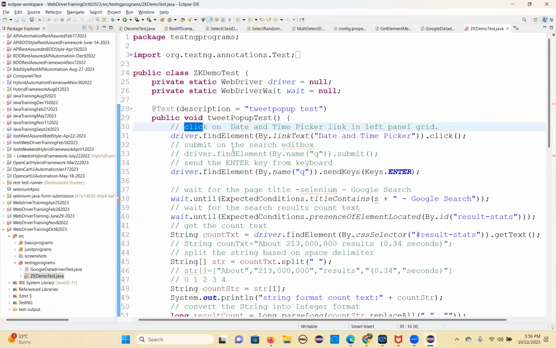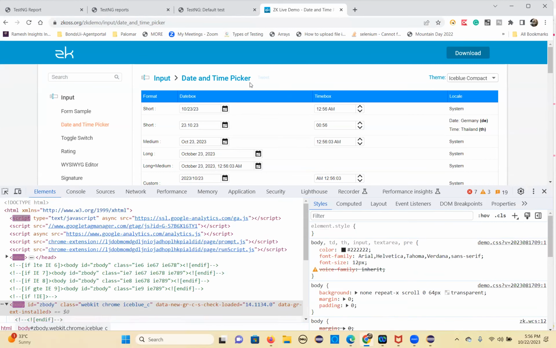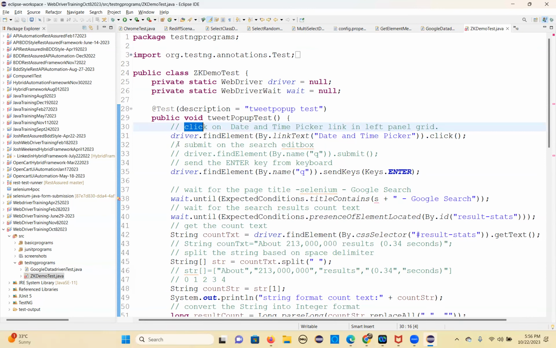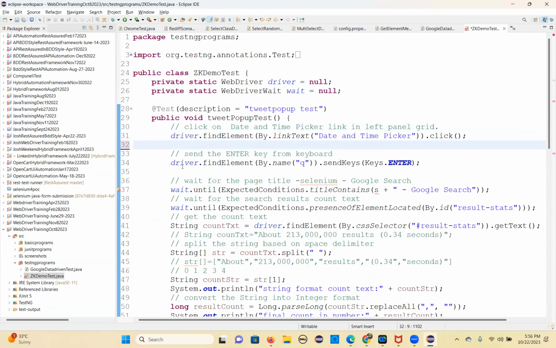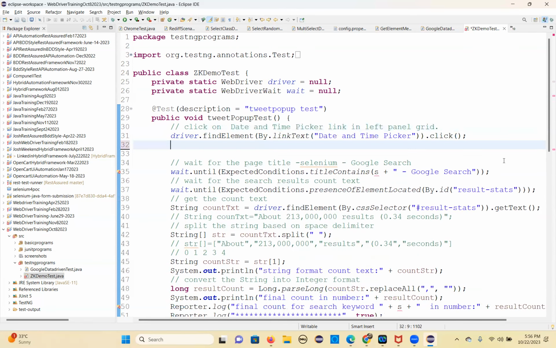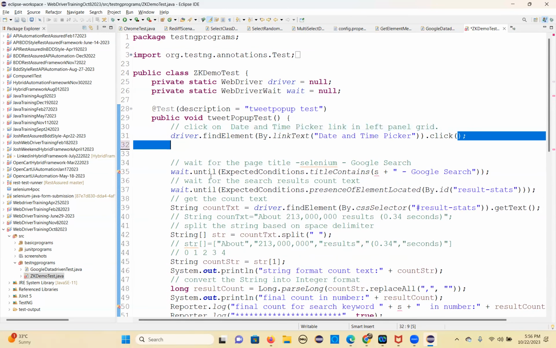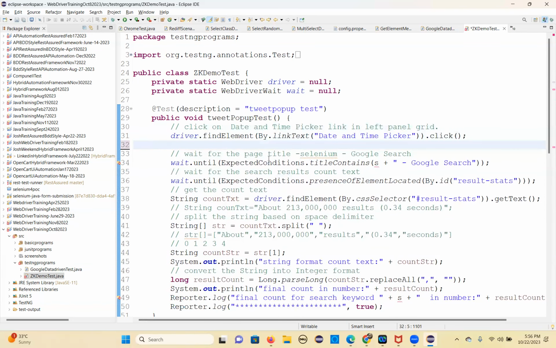Next. So once you click on this, it will go to the next page, right? First, what you need to do, you have to wait for this page title. The steps are very important. These are important. You need to remember them. So you need to wait for that. So let's wait for that. So wait for the page title.